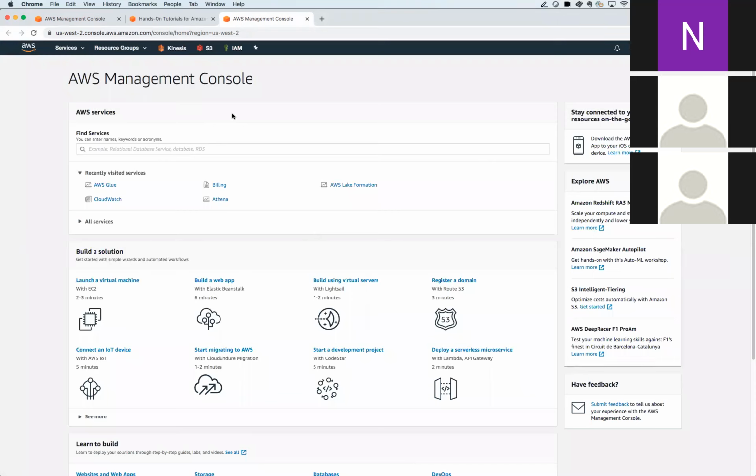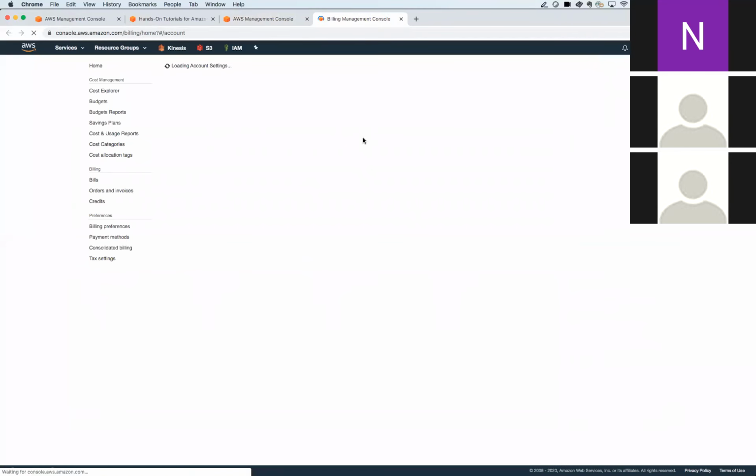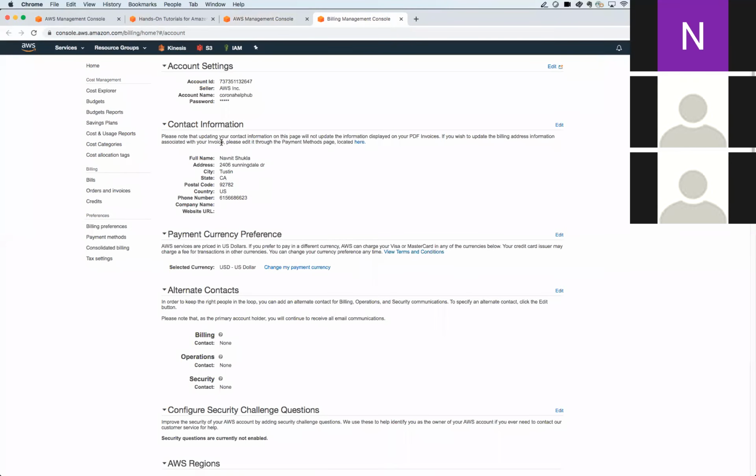this is where you can tag, and with resource groups you can create multiple resource groups and have services added to them. And this is where you get all the account information about your account. When you click here, it will take you to that account. It will provide you the account number, address, contact information, etc.